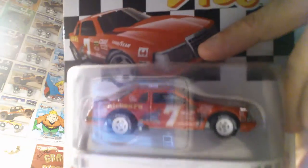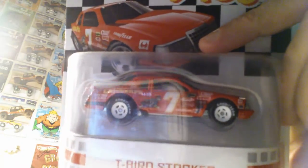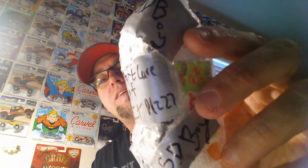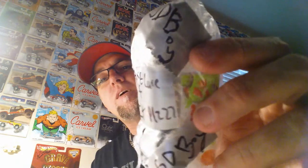And we got the T-Bird Stalker. What am I going to do with those wheels? This is the first extra Stalker that I've had, so I've never got the chance to use these wheels, but I'm definitely going to use them, probably on the gasser like he did, because it looks so awesome. So thanks, sweet diecast boy. Take care of it, please.